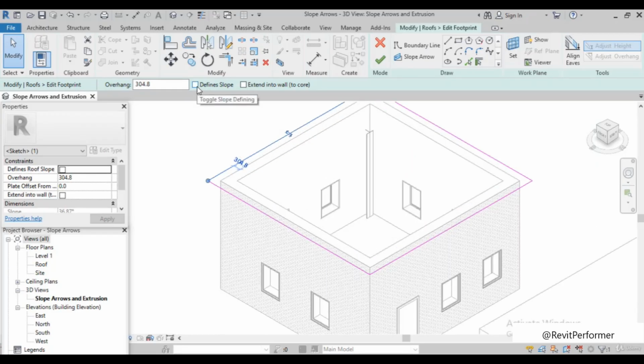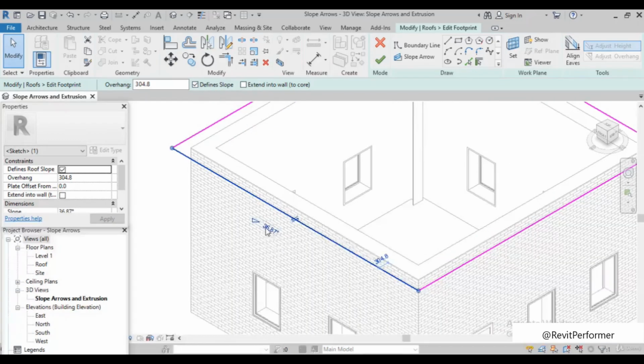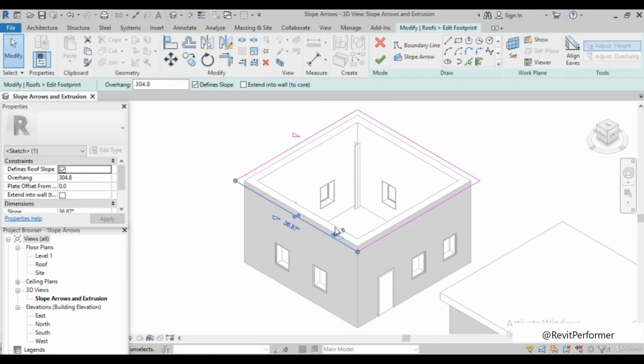Sometimes while defining a slope, I put some values and I can change this slope. If I want to change it, I select this, go to Refine Slope, and put some values here for how much slope I want. So I can put a value and use this from 4 sides, one by one. I just deselect this slope.